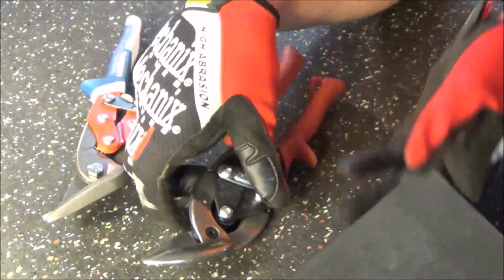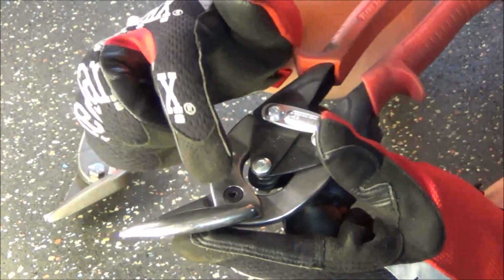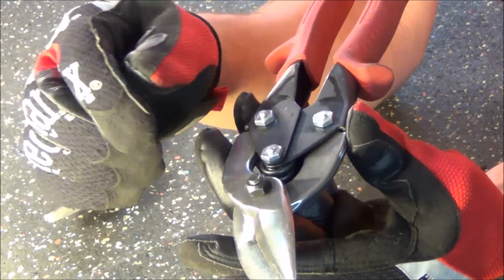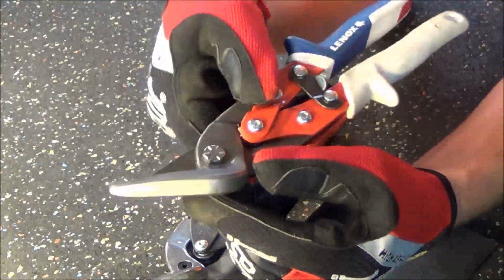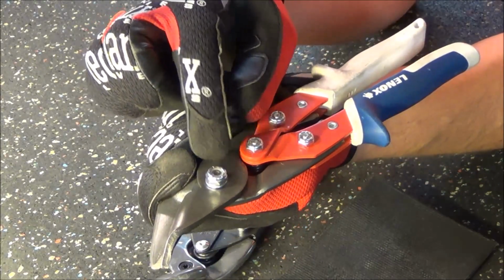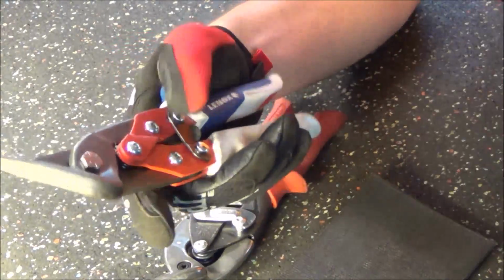And the biggest difference between the two is the actual pivot bolt itself. Now on a Midwest snip, the pivot bolt goes through one side, but it's actually threaded in the rear portion, and then it also has a lock nut on there. So there's no way for the blades to actually separate. But on a competitor snip, there's the same size hole on the front part as well as the rear, and then they only have a lock nut on the back. So with extra pressure, it's actually going to separate those blades and it won't cut through certain materials.